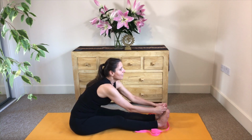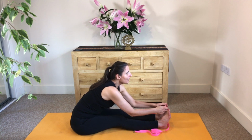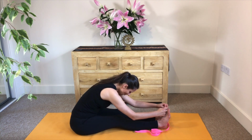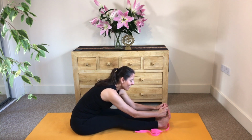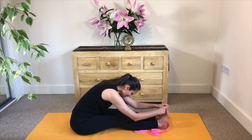So inhale and pull yourself forward. You feel your head is going forward, lengthening of the spine. And exhale. Allow your back to relax. Soften your shoulders, soften your neck. Inhale. Pull yourself forwards. So head is coming a little bit up, but forwards. And exhale, soften. And one more time.